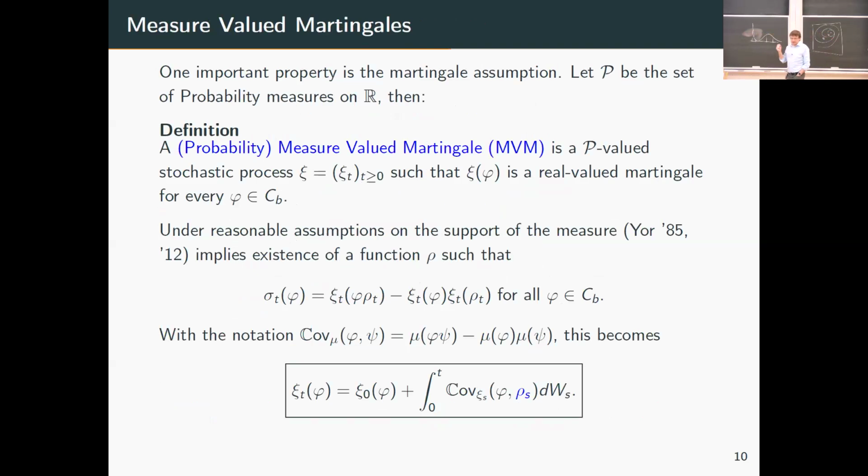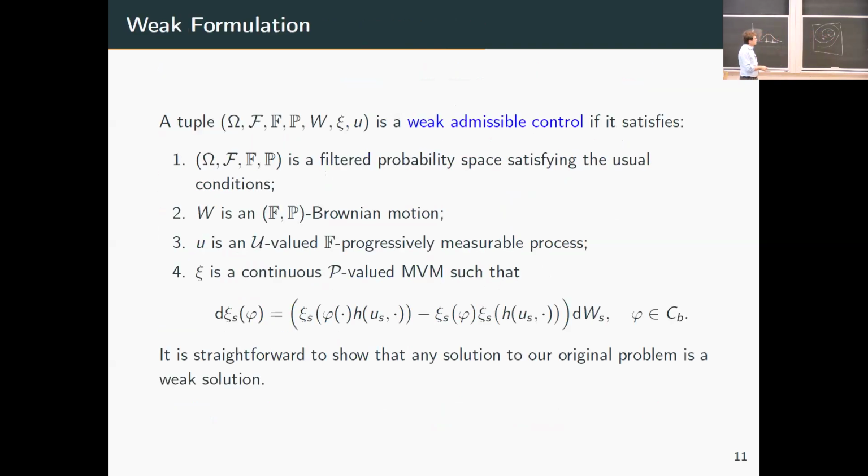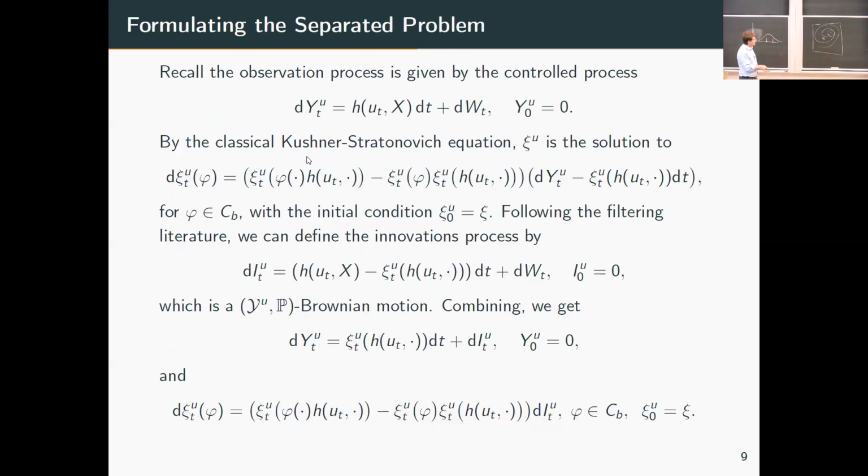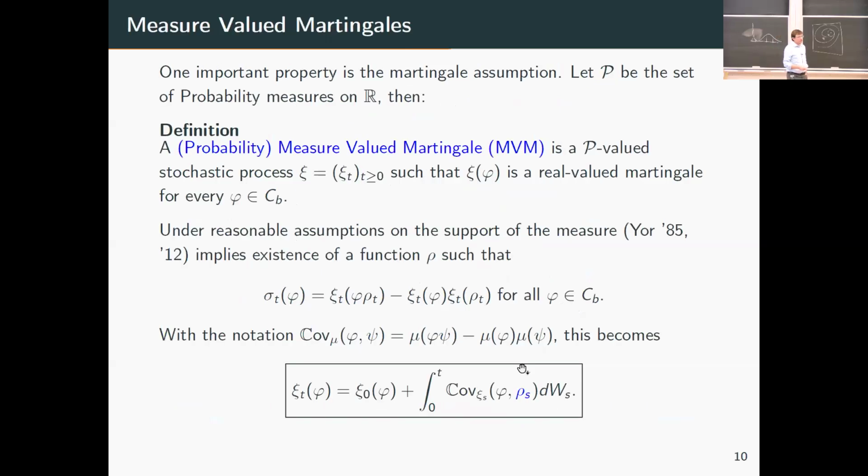So what is this object? Well, this is where we come in. We've actually looked at these sorts of objects. So this is what I can call an MVM, a probability valued, measure valued martingale, because the key property here is that if I apply it to a test function, I have no drift term, right? If I look at the measure on any set, that measure will be a martingale because we're looking at the posterior measure of a fixed signal. All that we're changing is the information. So these sorts of things have been studied. You can go back to some papers by Yor, for example, and you can write the dynamics of these MVMs quite nicely in terms of a covariance, where you have the covariance of rho, which is our control, with a test function phi under the psi process.